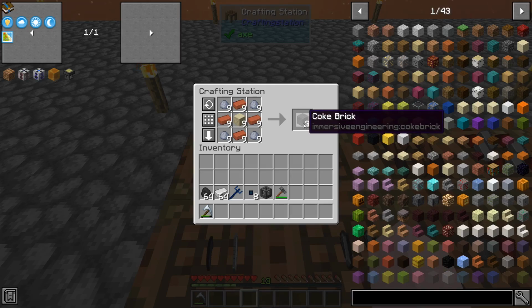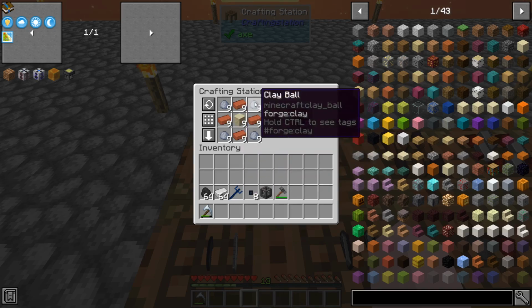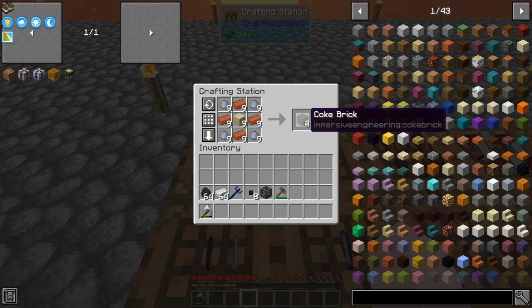So, we're going to make some coke bricks. For that, we need sandstone. That's not sand, sandstone, and then clay and bricks. Need 27 of them, so do it 9 times.